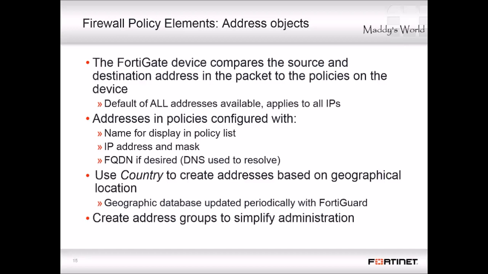When you set up an address object, there is the default all object, but you can configure additional ones and use different types. Fully qualified domain names use DNS resolution to come up with the IPs of the host names entered. Geographic uses the units database to apply the subnets for the selected country, and ranges can be entered manually. The geographic address object database is also updated as needed through the FortiGuard updates.